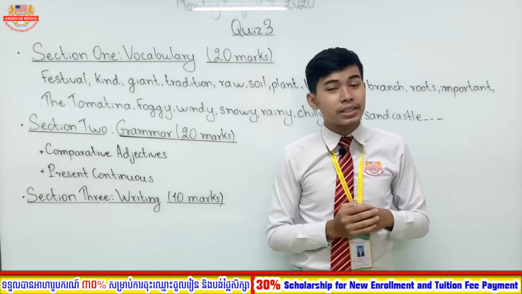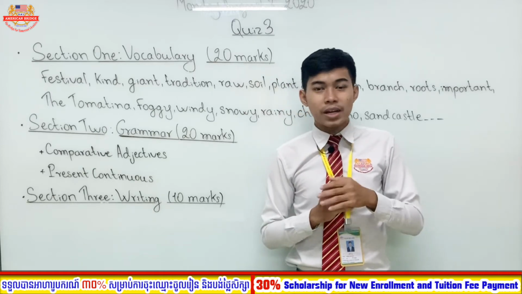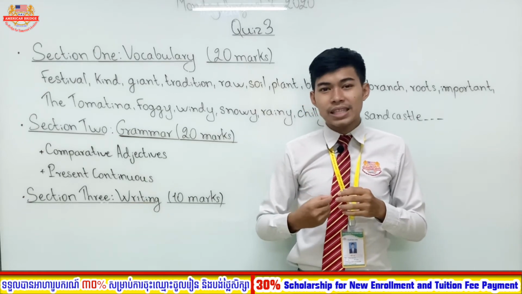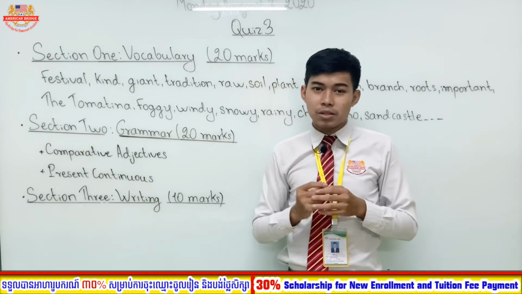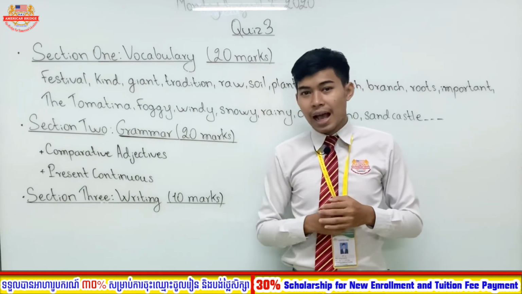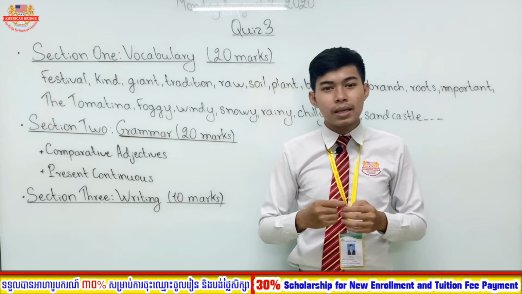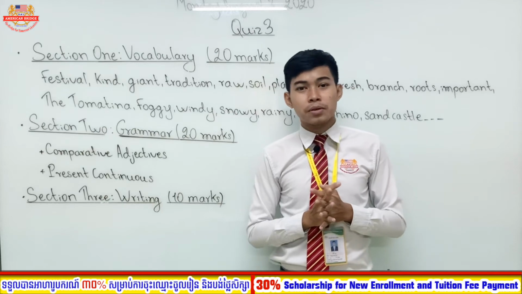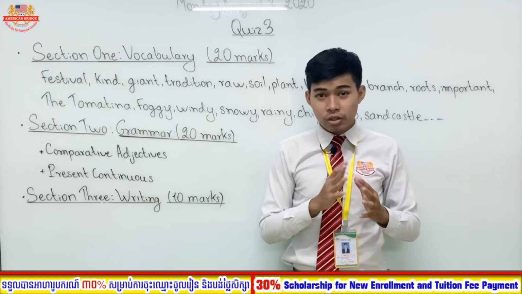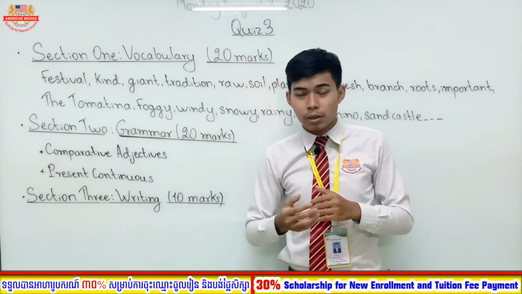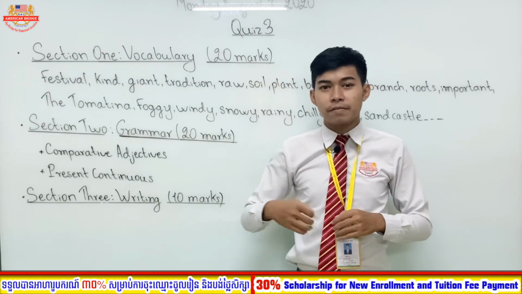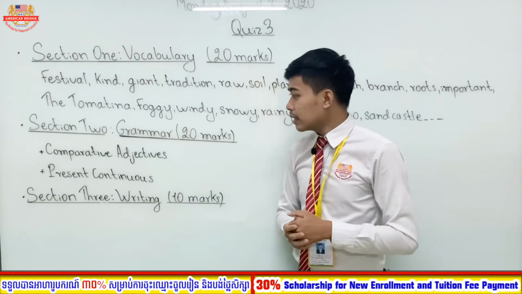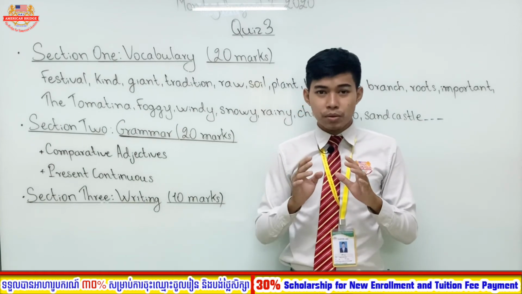Rule number 3, for an adjective that ends with the letter y, you have to change y to ier, right? Like the word pretty, P-R-E-T-T-Y. So we have to change y to ier. So pretty becomes prettier, ugly, uglier, happy, happier, funny, funnier. Okay, and the last rule that you have to remember is that some adjectives are irregular, like the word good, it becomes better, the word far becomes farther or further, the word bad becomes worse. And that is the end of comparative adjectives that you have to remember.